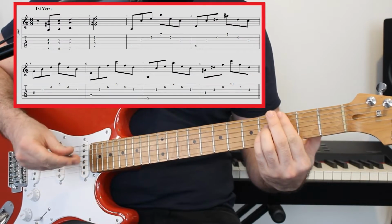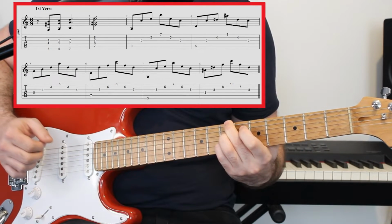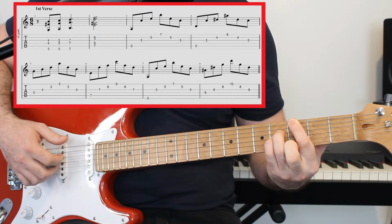Let's dig in with the start of the song, which we're counting in groups of 6. We don't start on the first beat, and what we do is play 1, 2, 3, 4, 5, 6. What I'm doing is playing 3 on the top string with 4, 4 on the D and G.